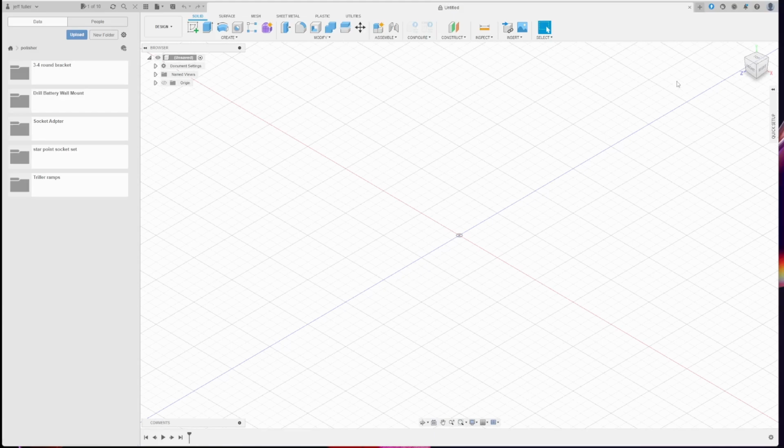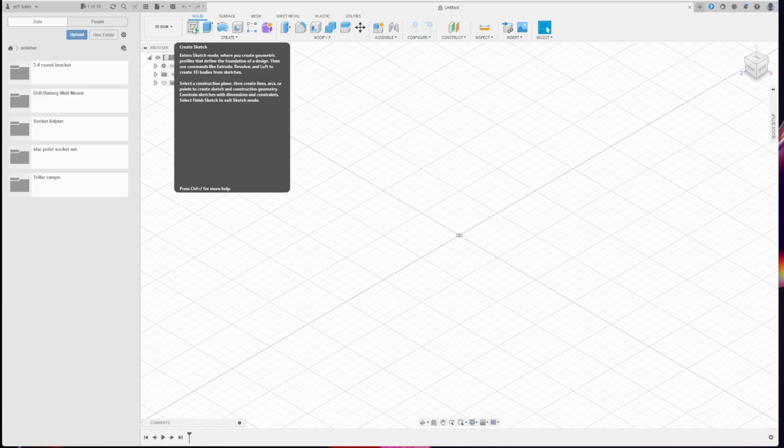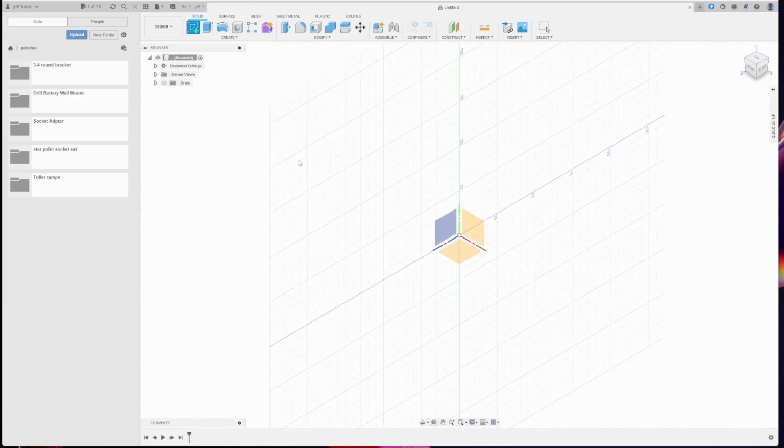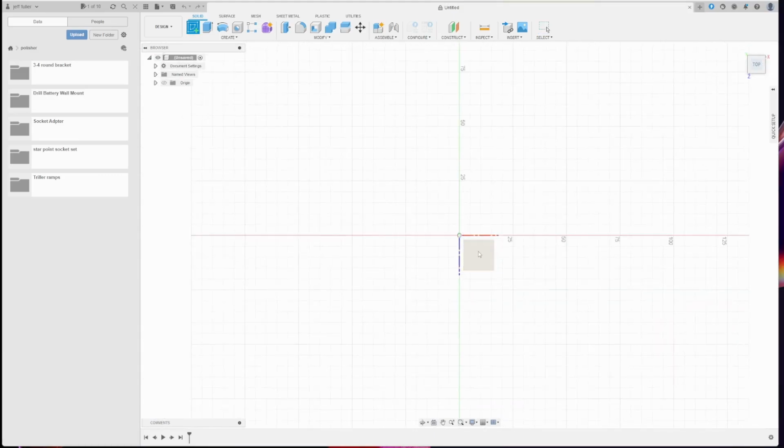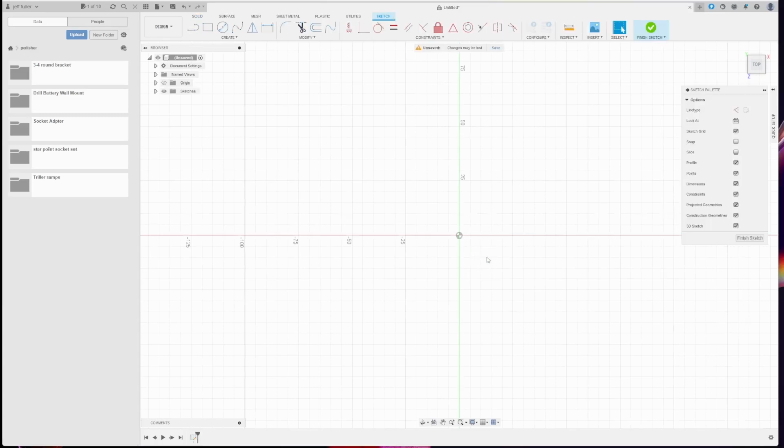Now, I've been doing a lot of 3D printing and stuff for things like this in the past, but in this particular setting, I never have actually filmed one. First thing I want to do is go ahead and create a sketch. And I think I'm going to create a sketch from the top down. So I'm clicking on the top up here and going to select the top plane.